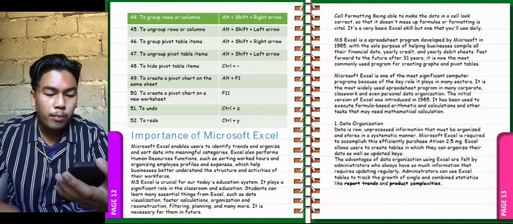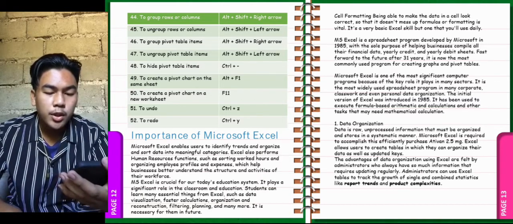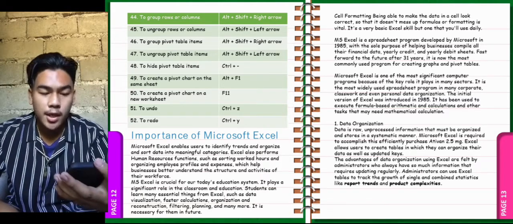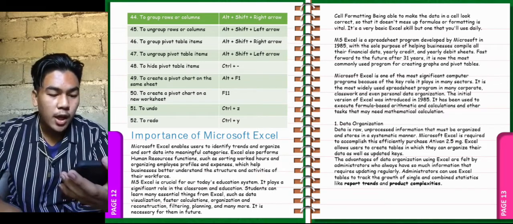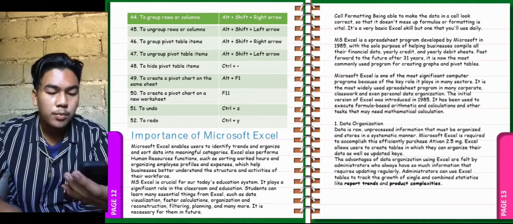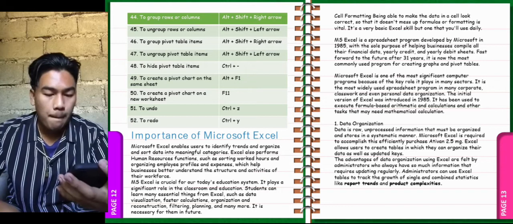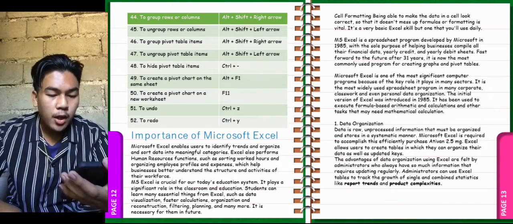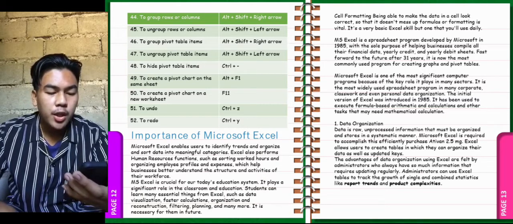Raw information must be organized and stored in a systematic manner. Microsoft Excel is required to accomplish this efficiently. Excel allows users to create tables in which they can organize their data well as update it.